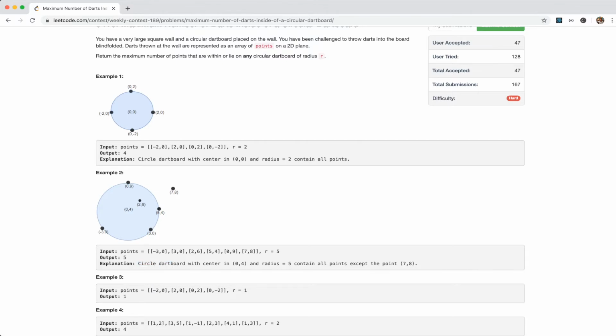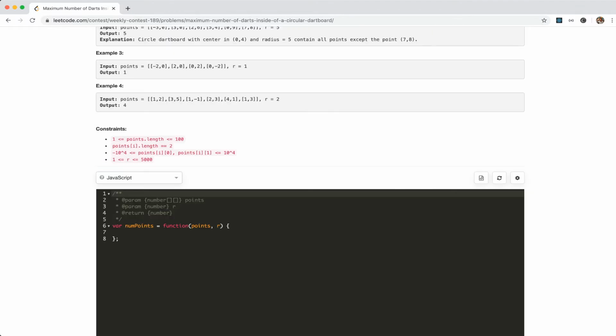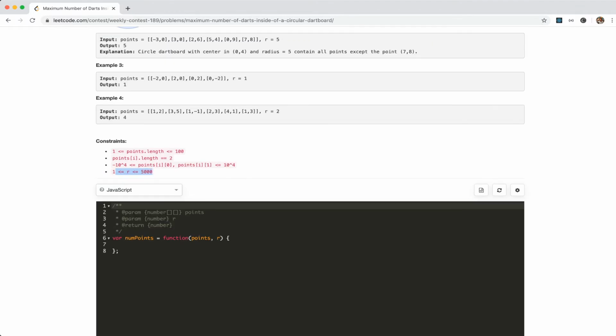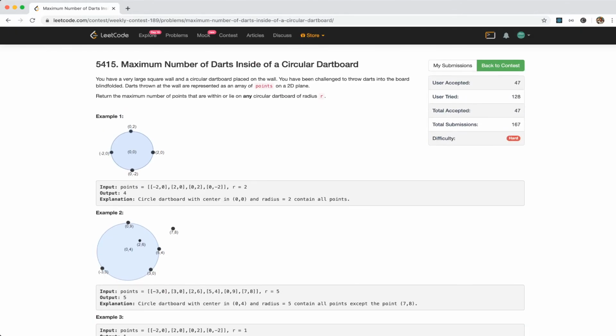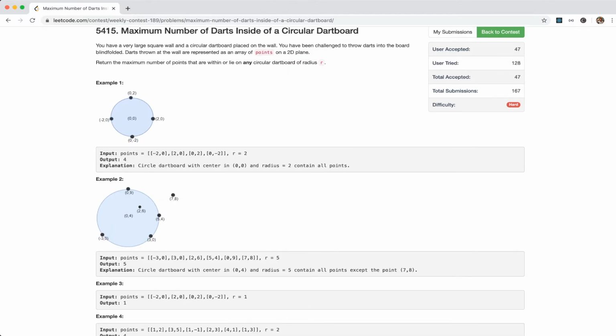Then why not just expand the circle and contain them all? R is the input. So we draw a circle and have the points. We check if they are in it or not, right?